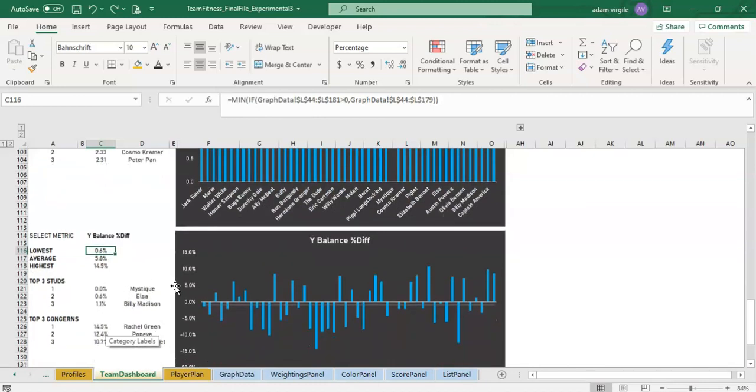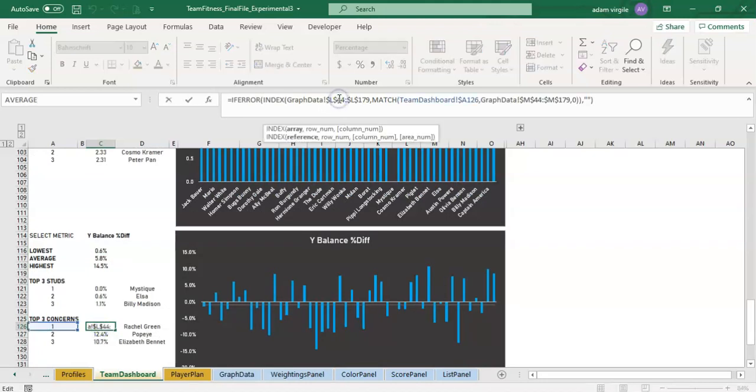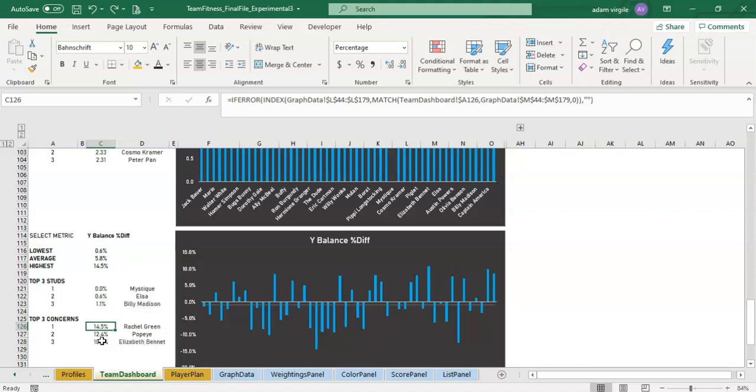I'm trying to think of a way, when we're looking at the values, instead of looking at L for these values, we might be able to look at the actual values, which are in D. So let's try that.